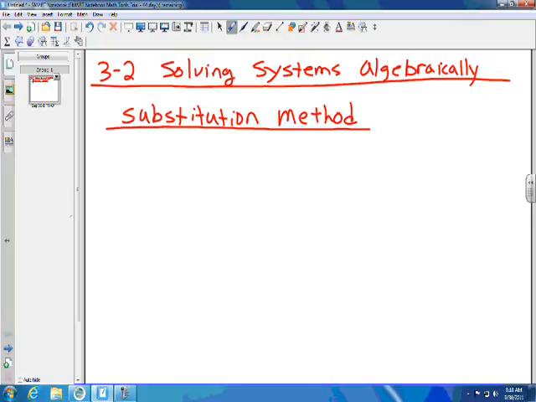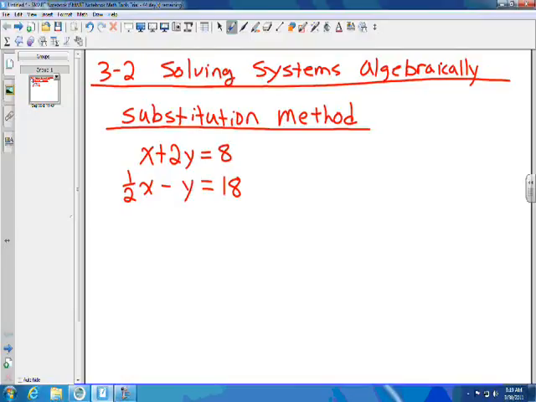So, looking at number 1, x plus 2y equals 8, and 1/2 x minus y equals 18. So it looks exactly the same as last time. Could you solve that problem using your calculator, graphing like last time? Yeah, absolutely, because you just have two equations. And again, what's the goal? Find the point of intersection. Find where these two lines are going to cross. So we've done the graphing method.